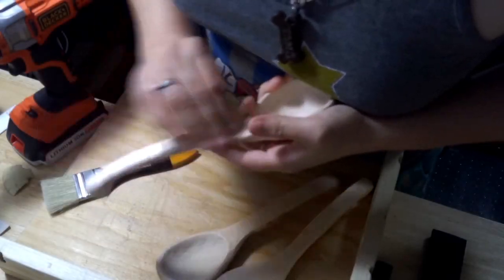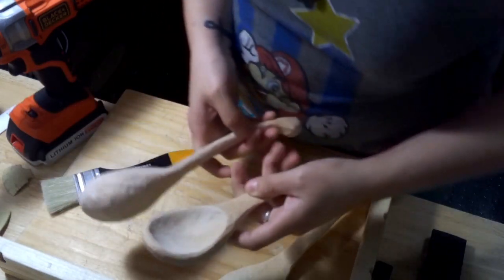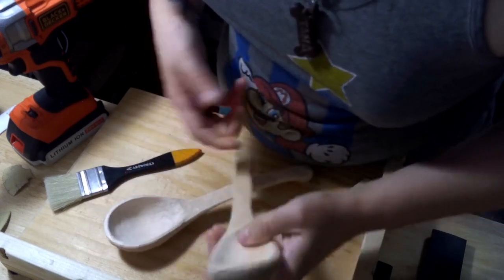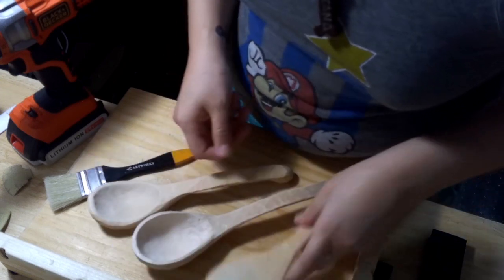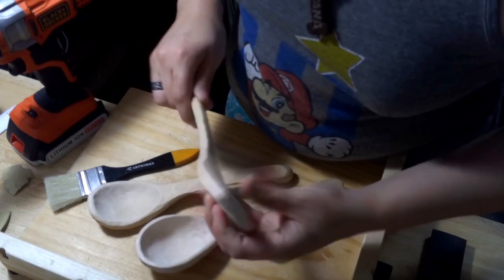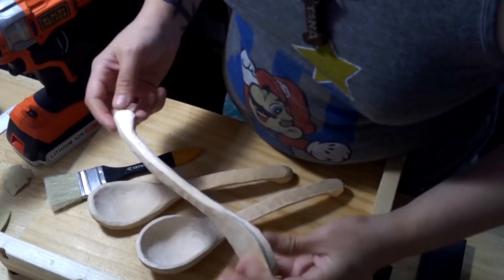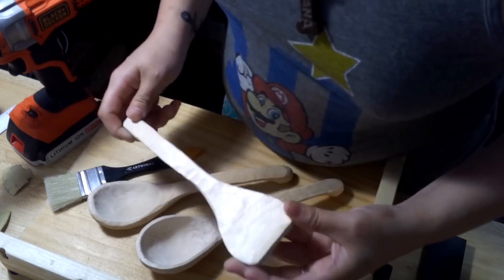If you guys want to sit here and watch me sand. So what I'm going to do is sand these. I showed my mom. This one has a little bit of a dish, as you saw when I was cutting it out. I showed my mom. She was very happy with them. So this one is not so much a flipping spatula as it is like a mixer. But yeah, so I'm just going to do some last minute sandings and all that good stuff.